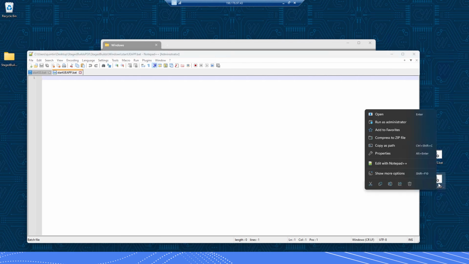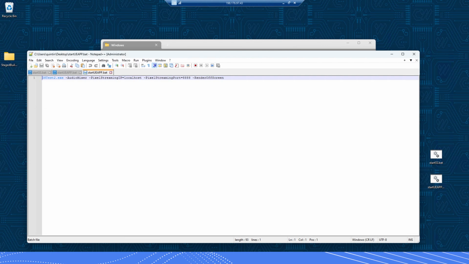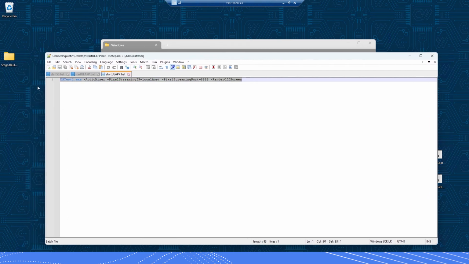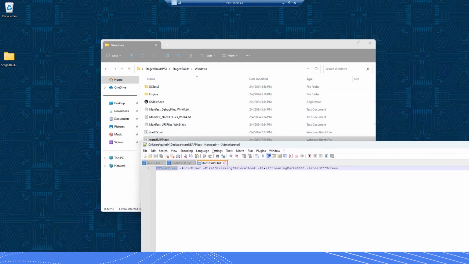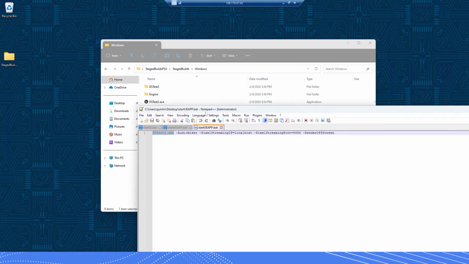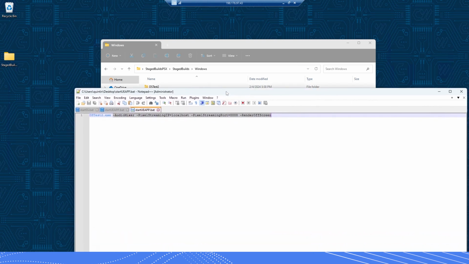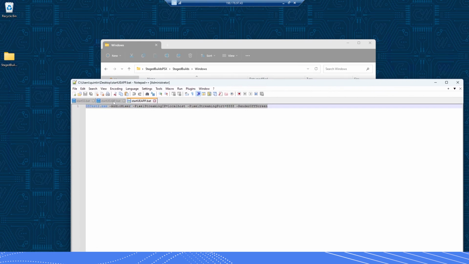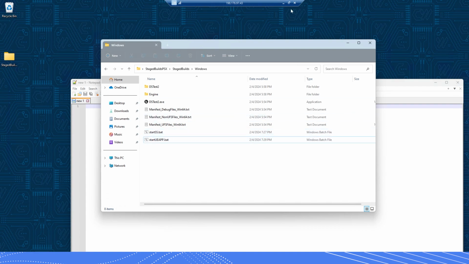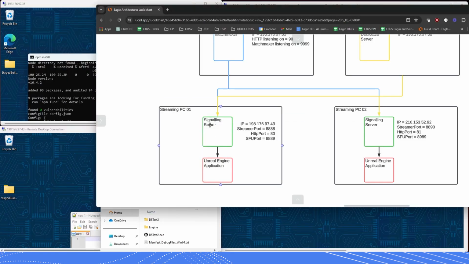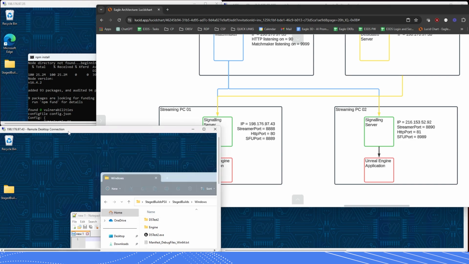Okay, so let's take a look at the BAT file that I made in advance. This one's fairly straightforward. The first part is the name of your Unreal Engine executable that you want to run, in this case DS Test 2. And then I have some arguments that I include which are necessary for pixel streaming. I'm going to copy all of this and paste it into my new BAT file and click save. And I will close all of this. Okay, so now you have your two BAT files necessary to run the two applications needed for multiplayer pixel streaming.